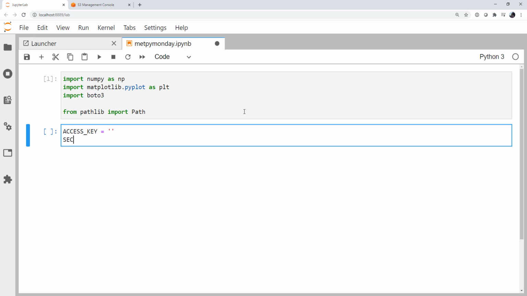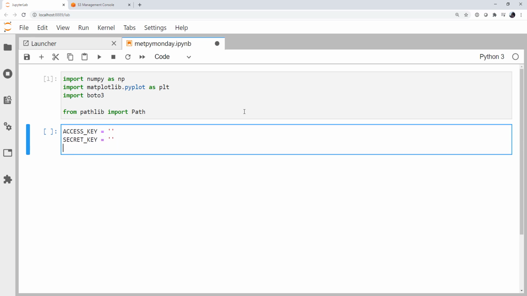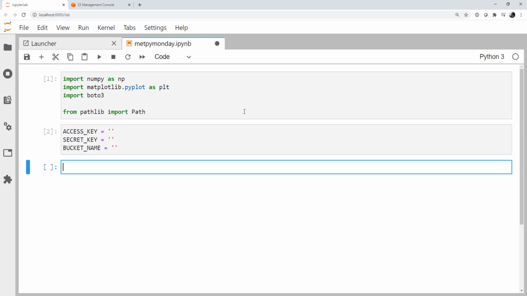We're going to need a secret key, and we're going to need a bucket name. Now, generally you would not store these as plain text in your code, especially if you're going to upload that to GitHub. Somebody could get your credentials, so that's something to be careful of. There are lots of ways that you can store credentials and safely access them. For now, we'll leave those as empty strings and come back and fill them in a few moments.